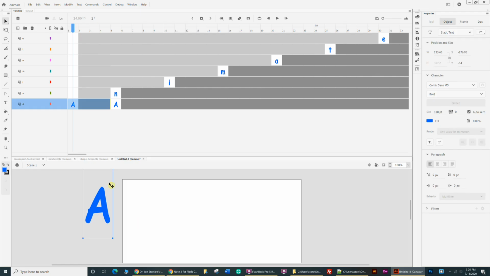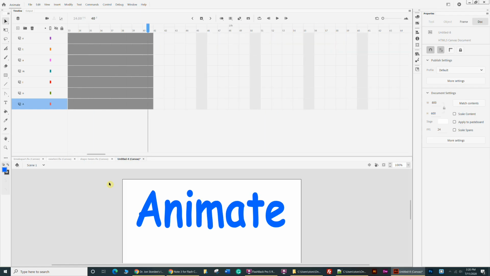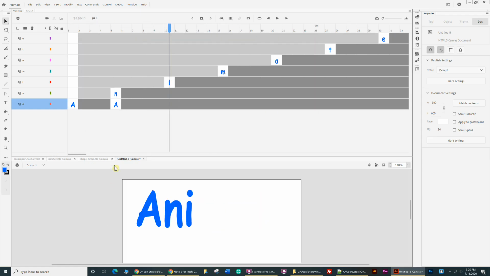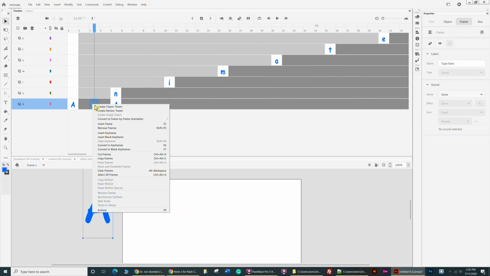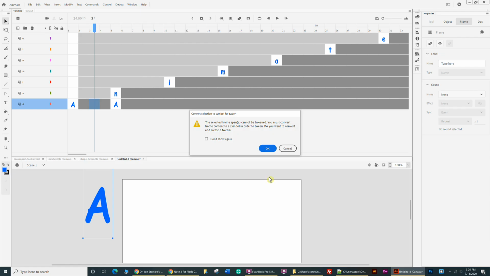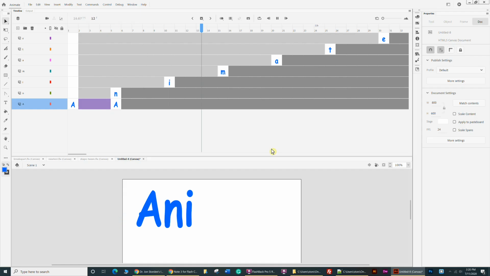So now when I hit enter, it starts off with a blank screen, and then all of a sudden A appears. Well, what I want to do next is right click here and create a classic tween. And then it's saying, hey, commit it to an object. And so there I go.